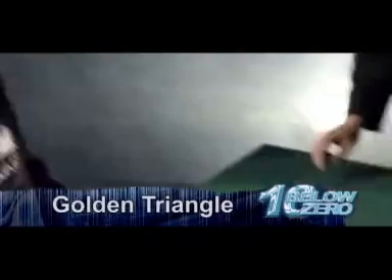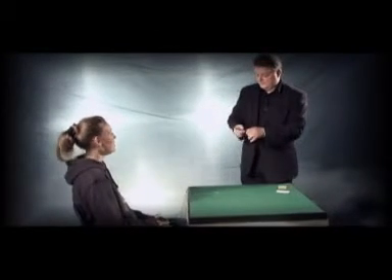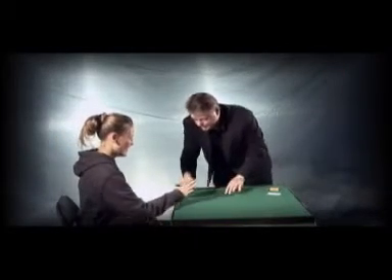I'm going to need a few coins for this, Rachel. I've got a few right here, that'll be perfect. I'm going to hand you this pen, I'm going to have your initial, somewhat like this. I'll put my initials on there as well, and you can put yours right on there.